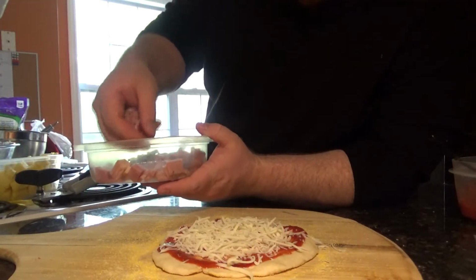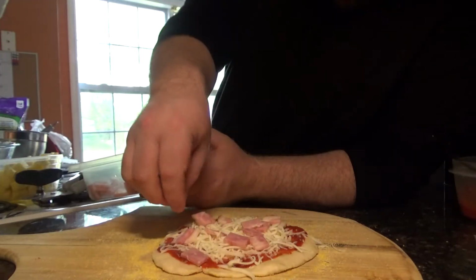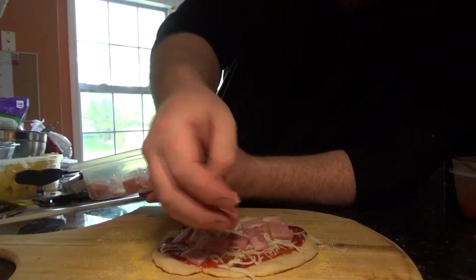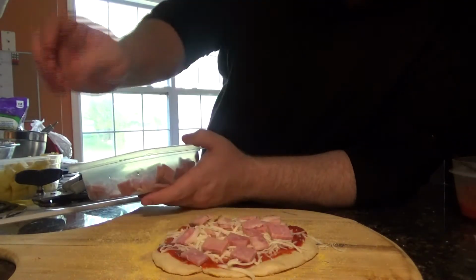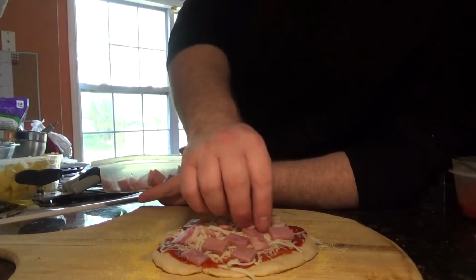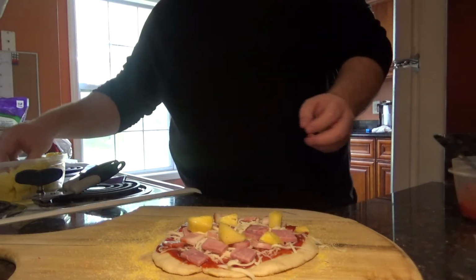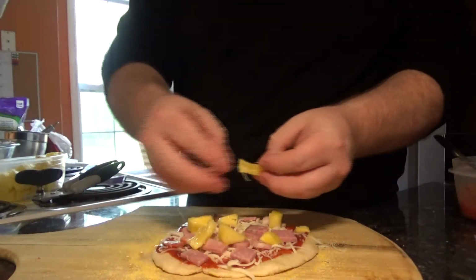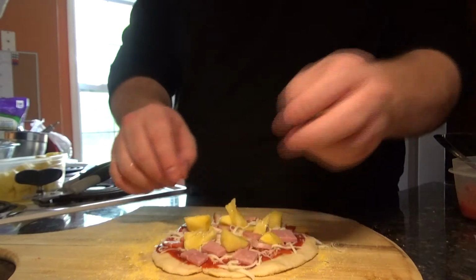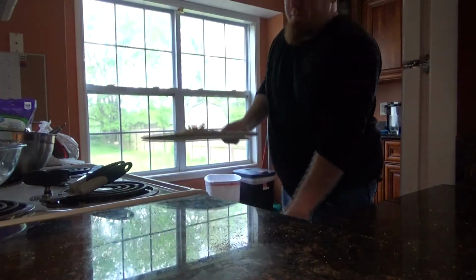We got the mozzarella. We're going to place some ham on this pizza as well. There you go. Because it wouldn't be a Hawaiian pizza without ham on it. Don't have to be fancy or anything. Just place it there however you want and how much you want. Now take this pineapple, as I said before. It's a little bit bigger pieces, so I'm going to break it up. Get that pineapple juice all around on that pizza. Delicious, I promise. And then into the oven it goes.